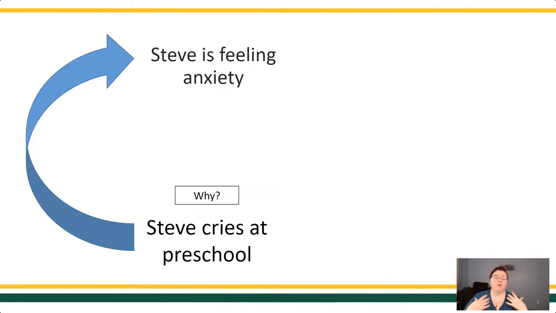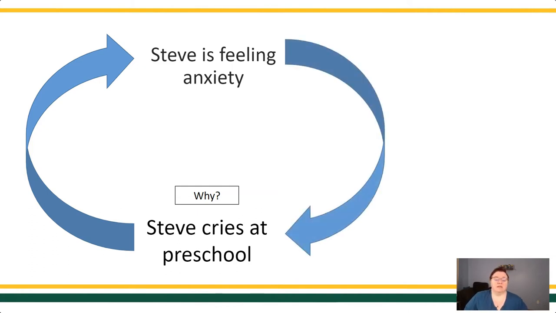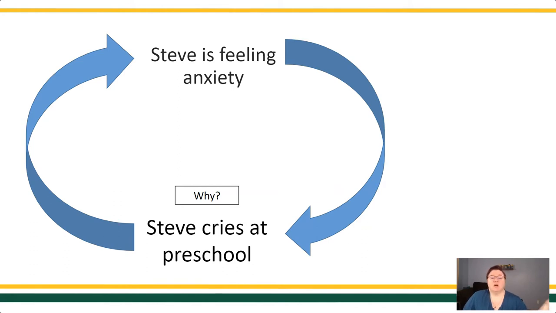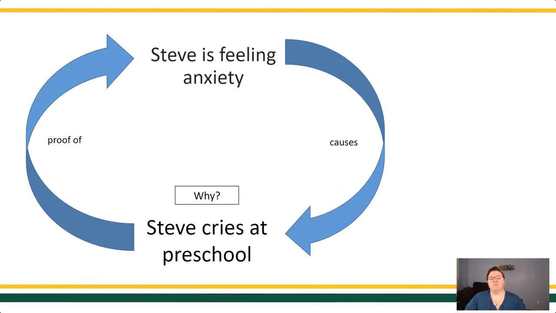How do we know that the anxiety is happening? Well, we know because the crying is happening. We tend to explain the things that we see publicly with variables that we can't see — things that we see privately. We have a tautology here: when you use a private event to explain something public, not only is there a problem with the conditional probability — there's every probability that Steve is crying for some other reason, not related to separation anxiety — but that circular reasoning means we can never break them apart. The public event will always be considered proof of the private event, and the private event will always be considered the cause of the public event. And if you can't confirm that the private event is happening 100% of the time the public event is occurring, your explanation is ultimately flawed.